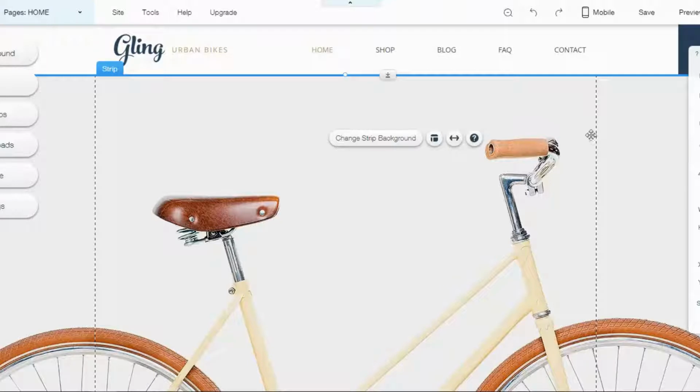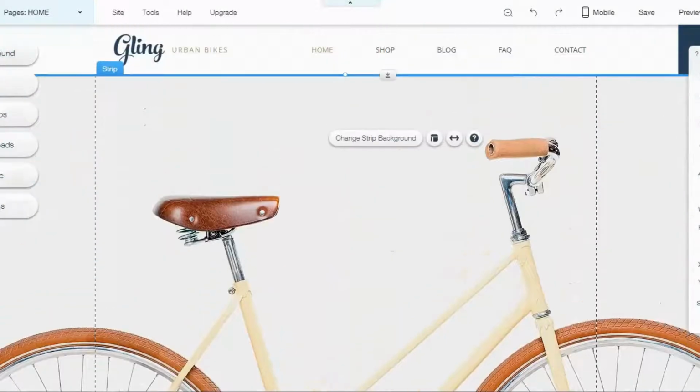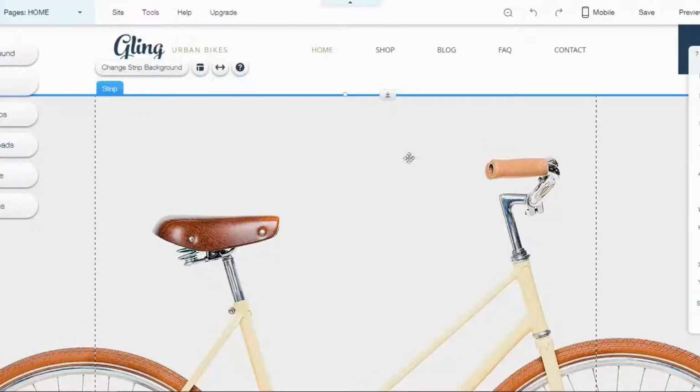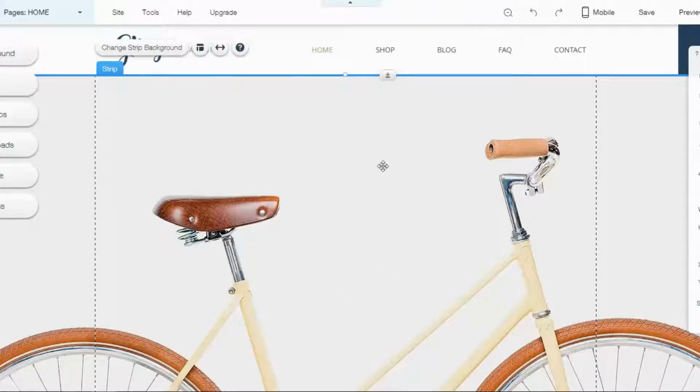Now, your website is mainly composed of three parts: the header, the body, and the footer. To get started, we're going to go over the header first and how you can customize and design it. Your header is made up of your logo, your company name, and a menu. You can add and delete these as you want and resize what you want. To resize, you just drag it like this. If you didn't like what happened, you can just undo it and go back to the way it was. So don't be afraid to experiment or make mistakes.